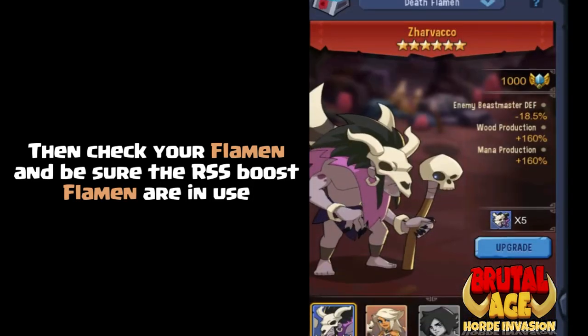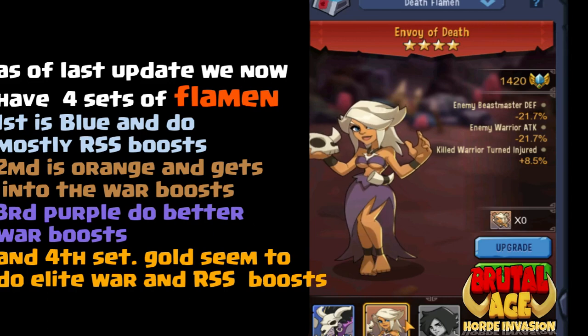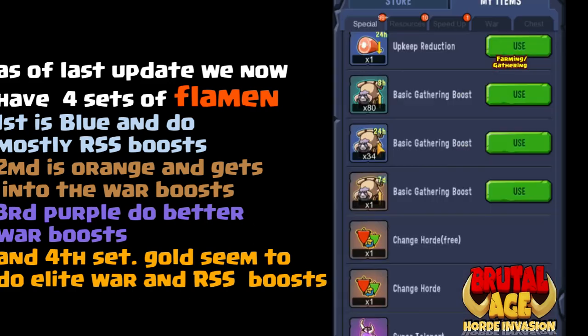The first set is blue and it's mostly a resource boost. The second set is orange and it gets into the war boost. Third set is purple and it gets even better war boost. Fourth set is gold and it gets, I think, war and resource.